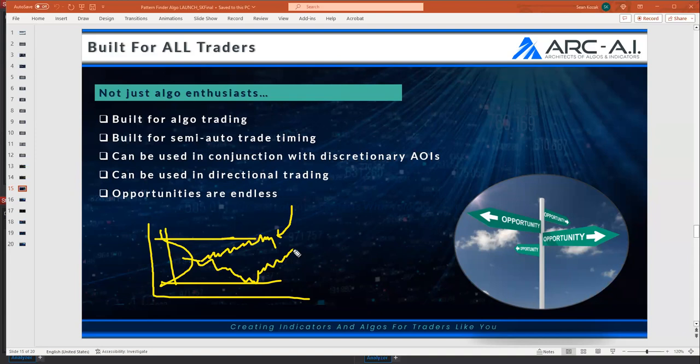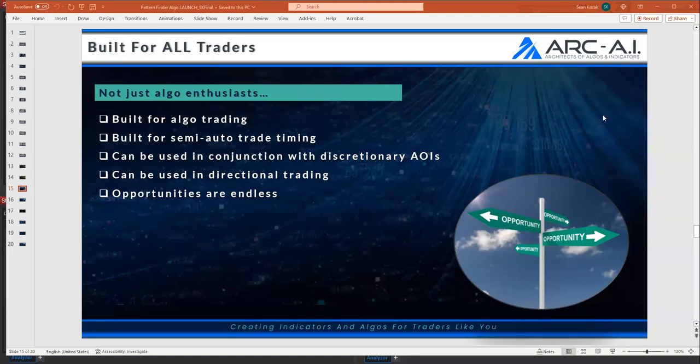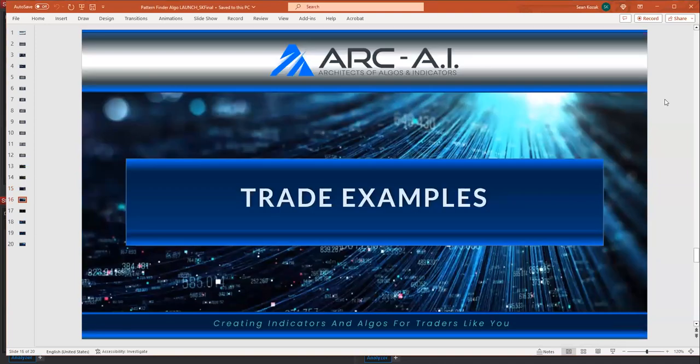You can use this type of a system knowing that it's based on price action reversals and breakouts, trading out of areas of interest. You do not need to run this as a fully automated system. You could run this as a semi-automated timing tool in conjunction to having it as a full algo. So it really boils down to what you want to use the system for because it actually caters to both audiences, okay? So let's go into the actual strategy for a second.